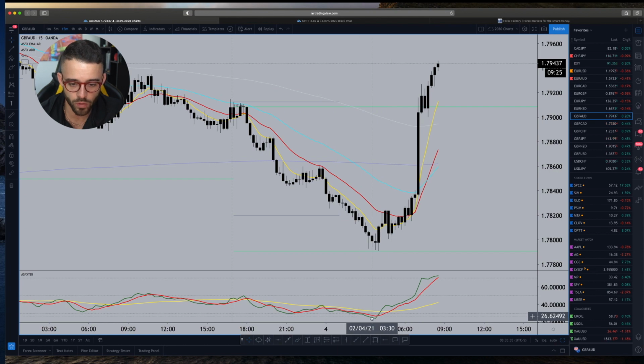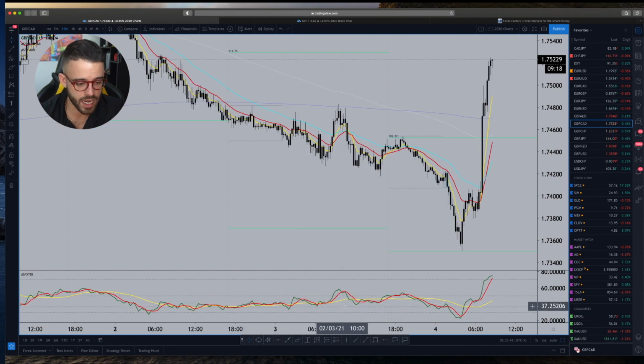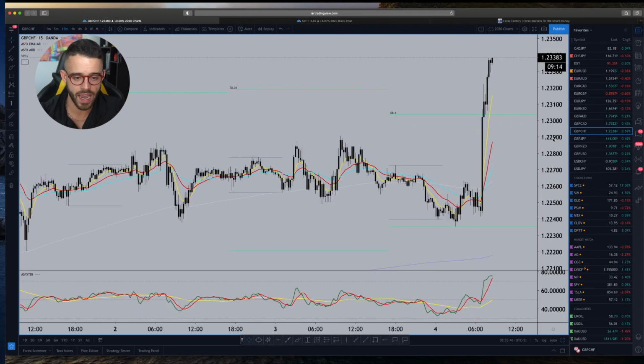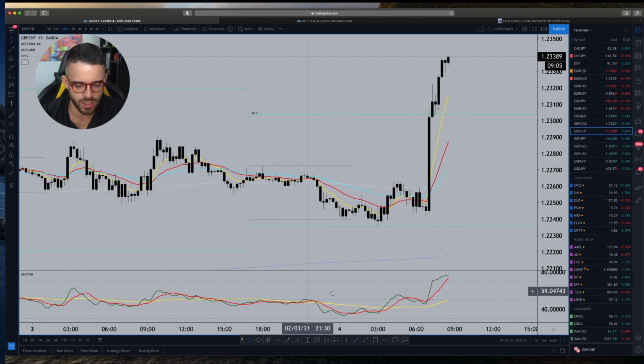Here, look at GA. It was oversold. News took it higher. That's what I was saying about these GBP pairs. You can see them all moving up, but they all had a really nice TDI basically over the last 2 days, giving opportunities for shorts here on GCAD. GCHF was a little bit more sideways, and you can see that from the L50 over the past couple of days. And then today, the L50 on GCHF is actually swapping buy zone into sell zone.